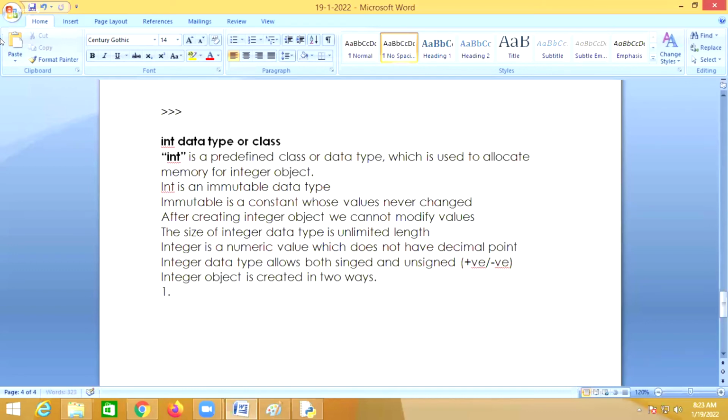One is by assigning an integer value to a variable, and the second one is using the int class. You can use the integer class directly. We'll discuss that.